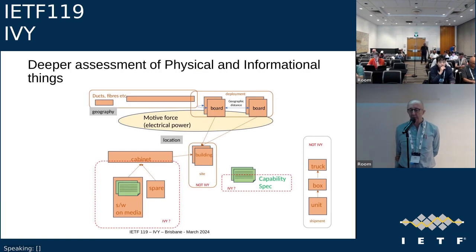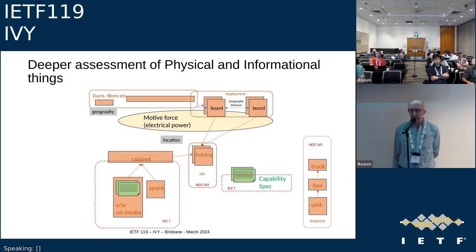So here's the bottom of that diagram expanded a bit just to pick some further physical things there. The upper part of that is the boards in the network element again. And then we've got down there a spares cabinet, and there's some boards in the spares cabinet. Are we doing those? Well, we had a question about that. I thought I was going to talk about the resolution to that question, but when I put these slides together, it wasn't clear whether we were modeling and expecting to provide an inventory of spares that are not powered in a spares cabinet so we can track their life cycle around the thing.